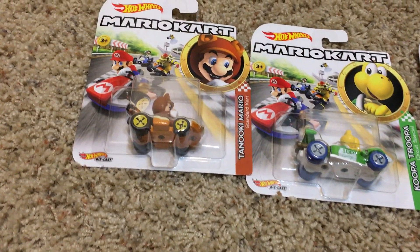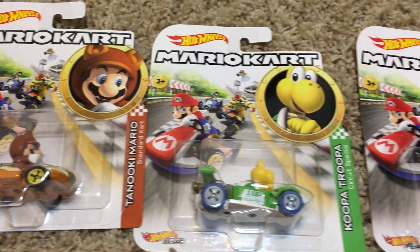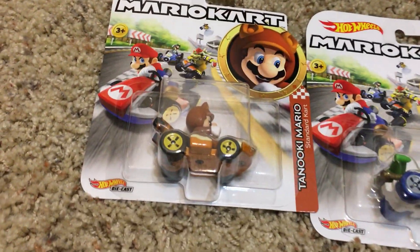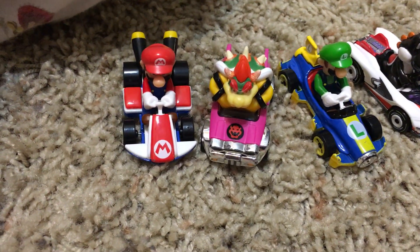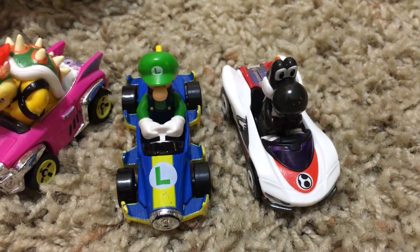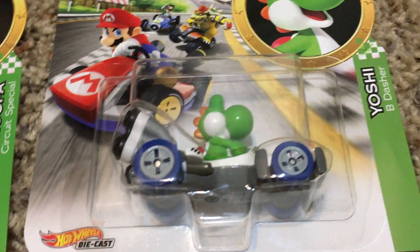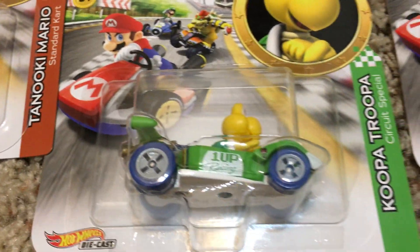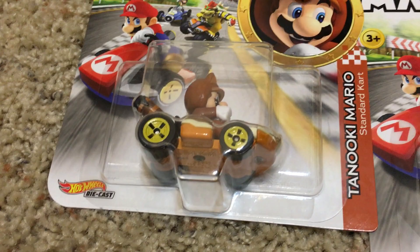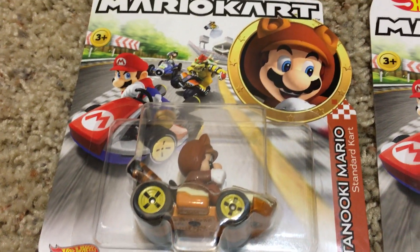It's mail day! Looks like we got a couple new Mario cards. How are you doing, Benjamin? Good. We had four previous cards: Mario, Bowser, Luigi, and Black Yoshi. Now we have the Green Yoshi, Koopa Troopa, and the one Benjamin was very excited about — the Tanooki Mario, the raccoon Mario. Very cool.